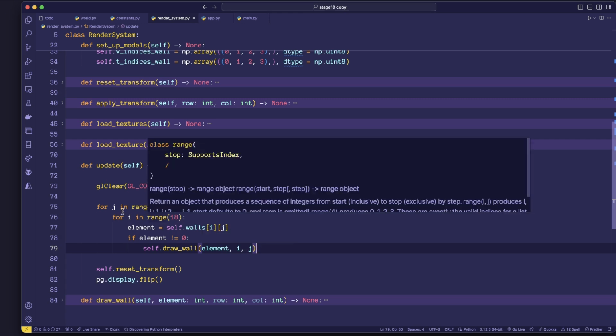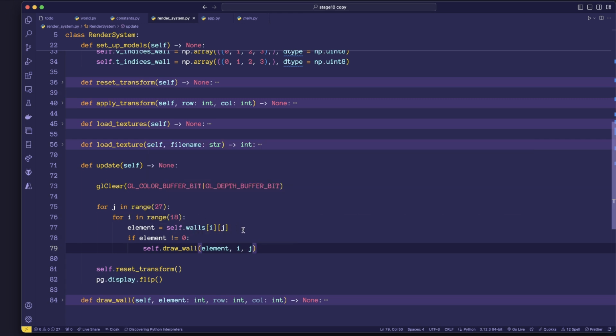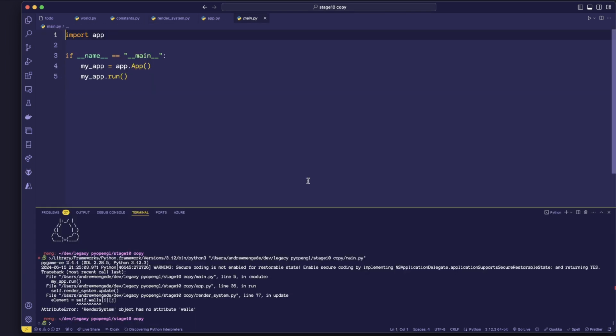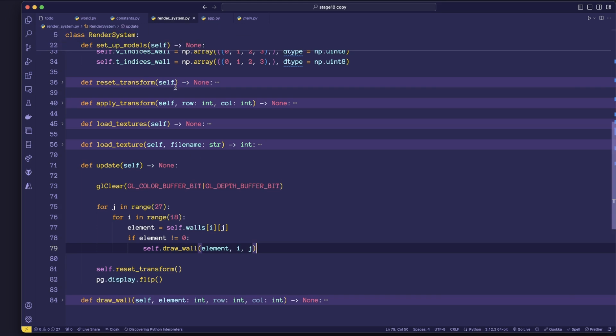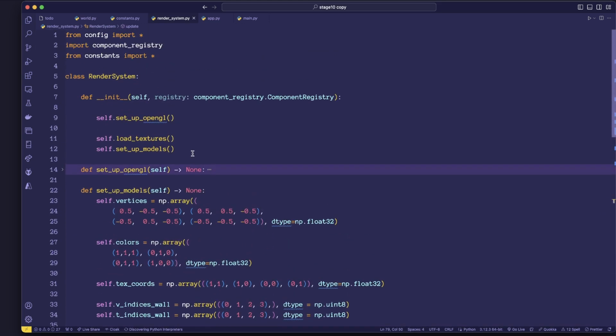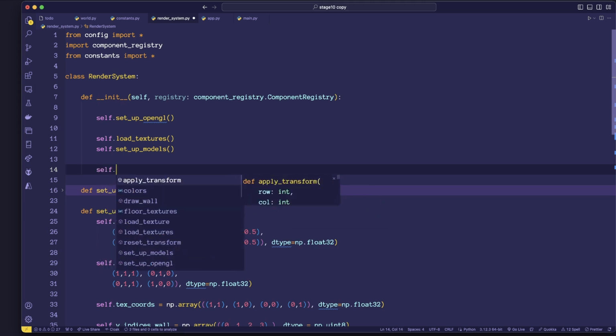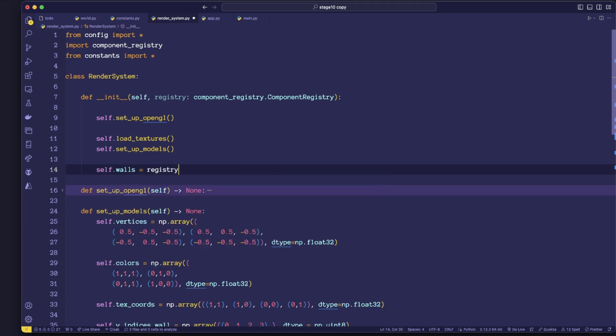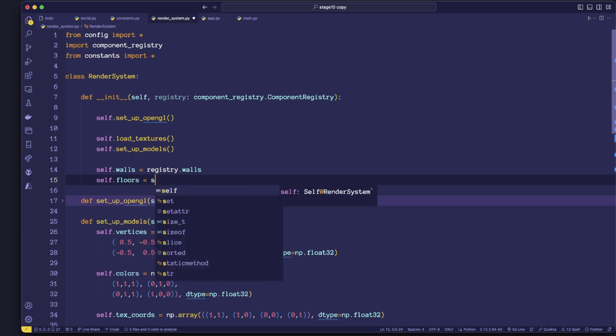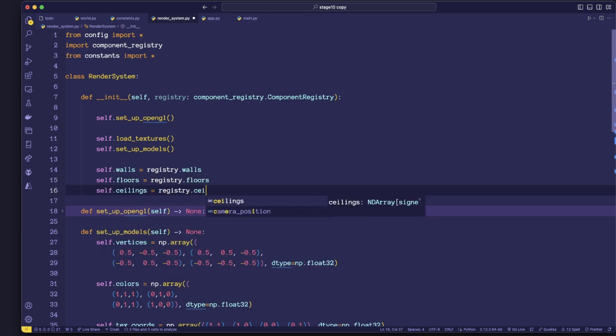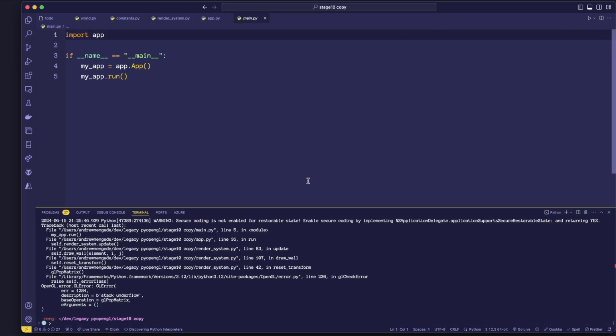So again, we basically loop over the whole map. We look at the corresponding entry in the walls array, and if we've got something non-zero, there's a wall there, so we should draw a wall. Yeah, I'm feeling game. Let's have a go. Excellent. Right, so we're checking this thing, but we haven't really saved it. No worries, let's go self walls. And while we're at it, okay.